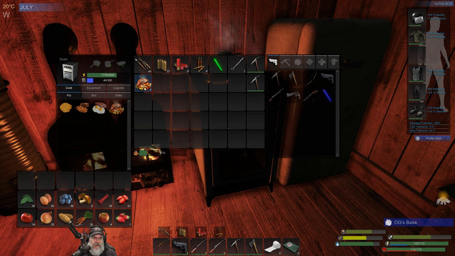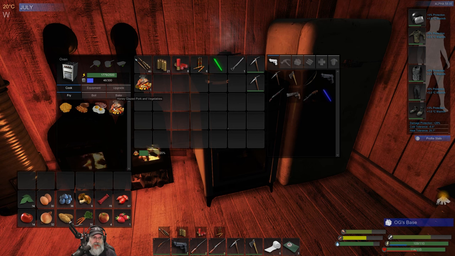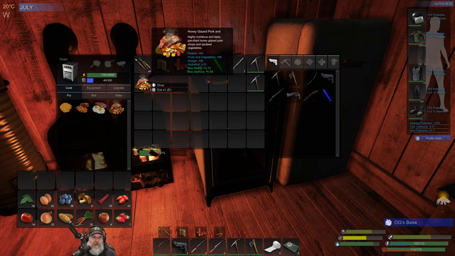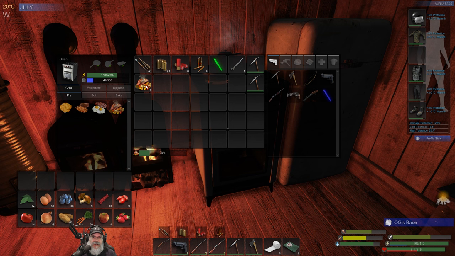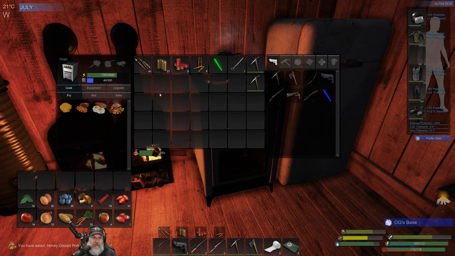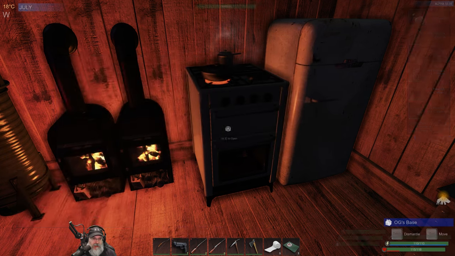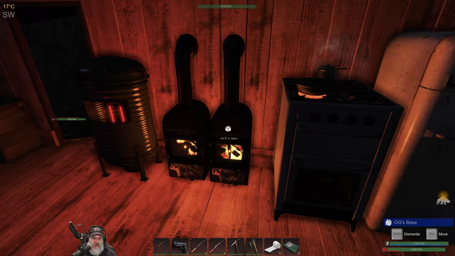Okay, here we go. Honey glazed pork and vegetables. What does this give us again? It gives us 90 fruits and vegetables, 0.7 max health, and 0.68 max stamina. Yum, yum. And we are now, ladies and gentlemen, up to 116 health cap, which is the highest I've ever been in this game, which is really cool.